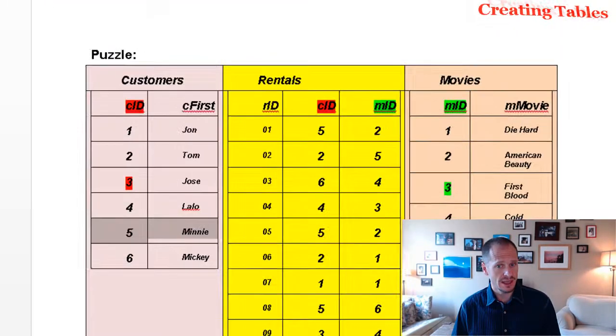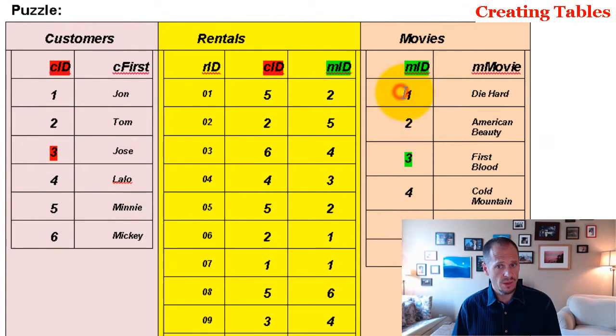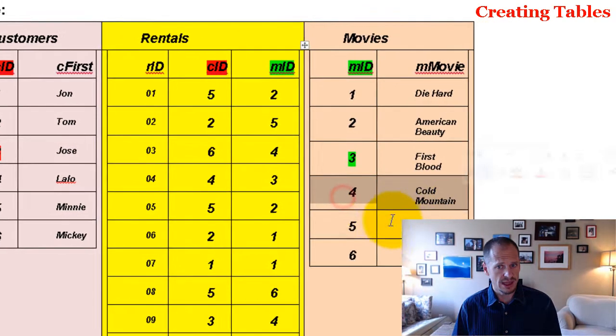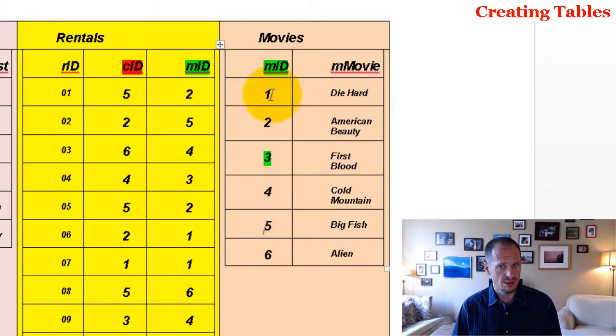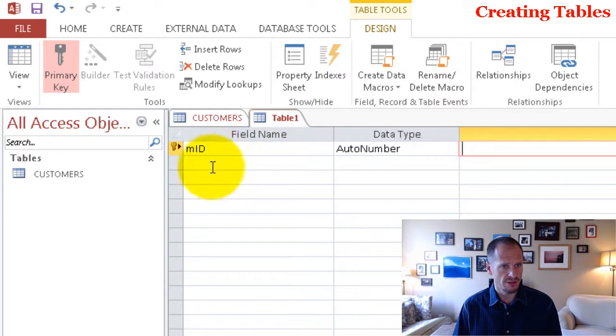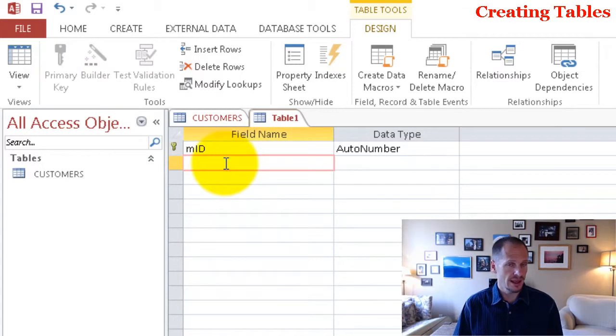And what does all that mean? That means that right here we want to be able to uniquely identify every record, every entry in the database, right? We want to be able to uniquely identify it with a key field. And so that'll be that number right here, the movie ID. We'll uniquely identify every movie, and that's called the key field. So we'll have movie ID, data type, auto number, and make it the key field, the primary key. And that's the first field.